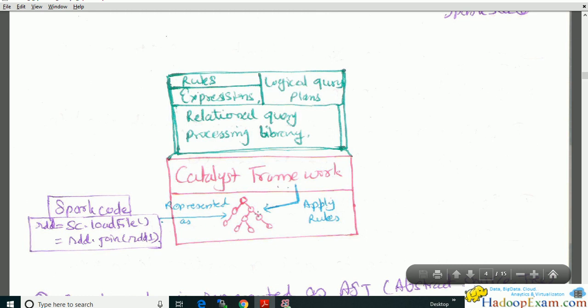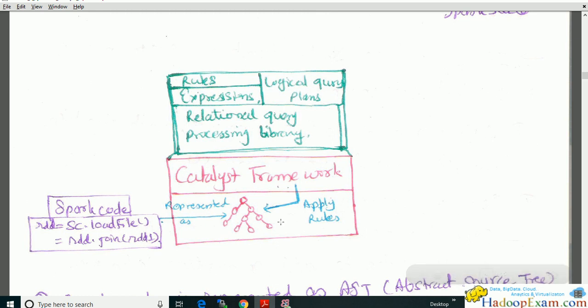So here you can see the tree would be created, and based on this, various steps and phases would be applied on this tree to generate your final output. We'll go step by step in this, but assume you would be using the tree node data structure from Scala, and your entire code would be converted in Spark SQL.